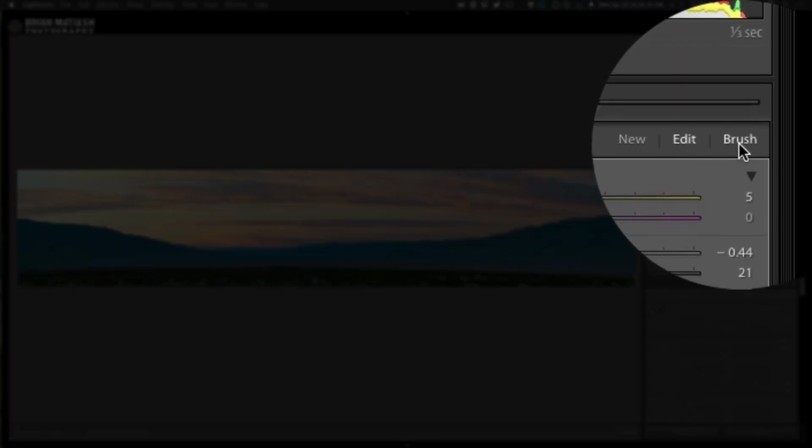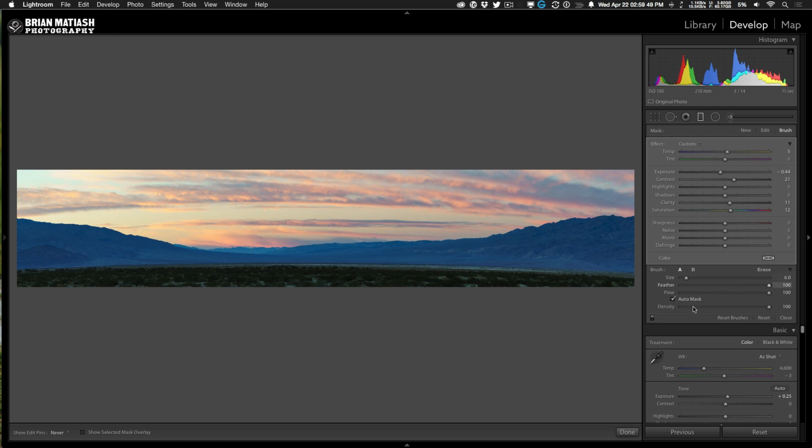This was not here before. And so if I select it, you have this new brush section in the graduated filter pane. And what I'm going to do is select Erase, and make sure that Auto Mask is selected. I'm going to bring the flow up to 100. So this flow is essentially the strength of the brush. And I'm going to start brushing, and you can see how it's removing the graduated filter effect. I'm so used to saying neutral density. From this area, you see how the sky is maintaining that effect, but it's removing it from the mountain.